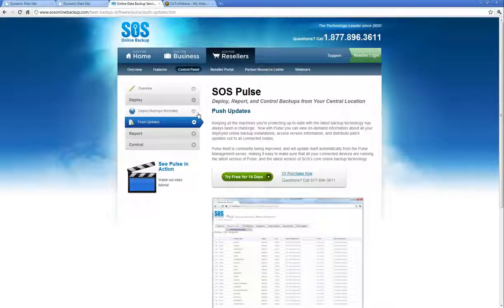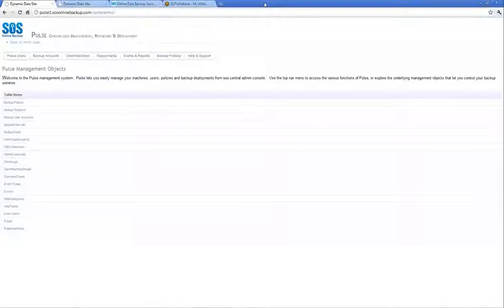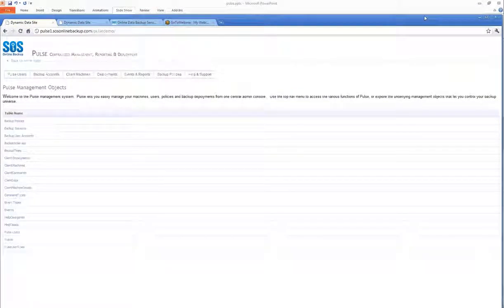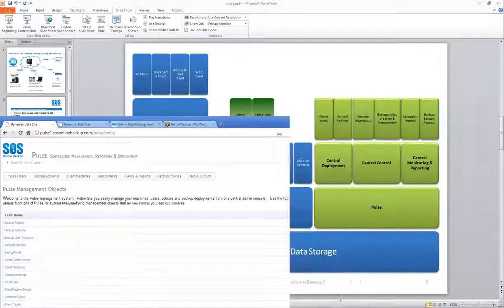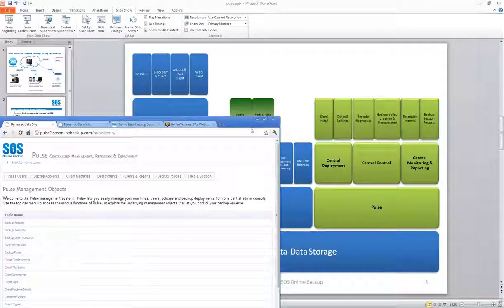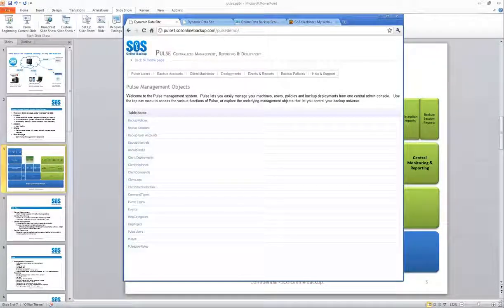So actually, let's look at Pulse itself. Now, I'm going to need some help here just to verify that you can see the screen, because it's a very light color set, and sometimes the GoToMeeting software washes it out. So can I just get a confirmation that the audience can see this web browser clearly enough?